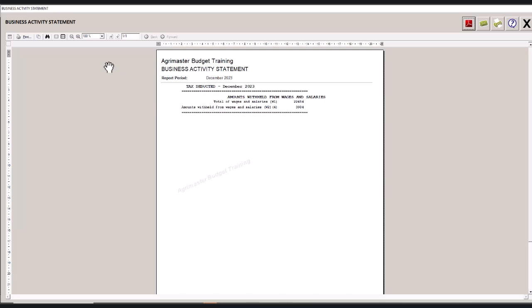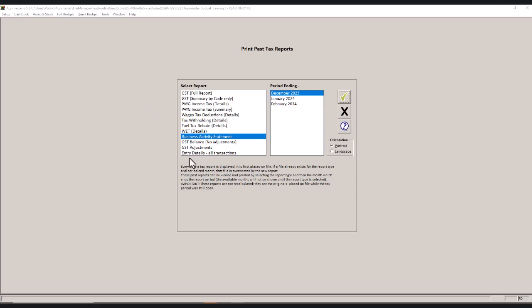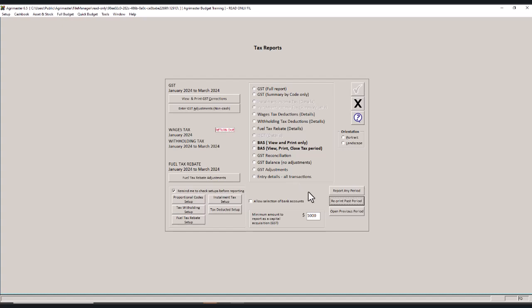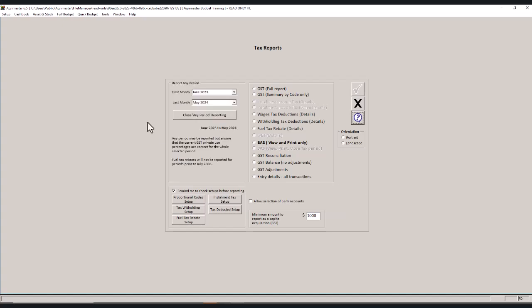It was just for the wages on it. But basically this is a really quick snapshot where you can go and reprint past periods without opening any of the past periods. Now the next one is report any period. Again, very powerful, especially for end of financial year reporting. So you can go from July 23 all the way to June. I don't have any transactions for June on this file, but normally for end of financial year you'd go from the beginning of the financial year to the end of the financial year, and then you can simply run any of these reports depending on whichever filter you choose.